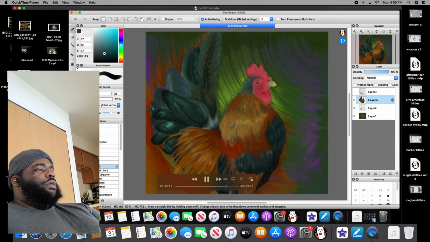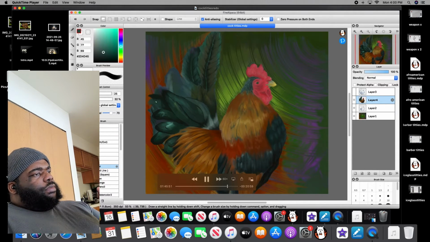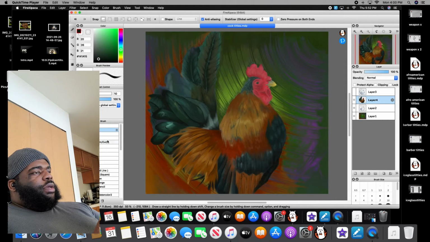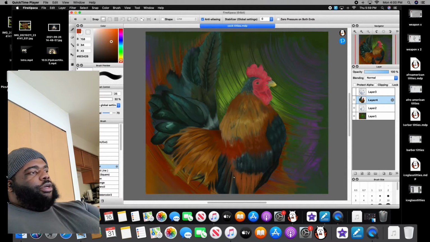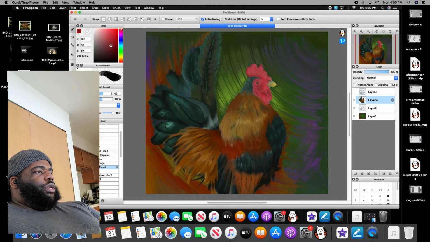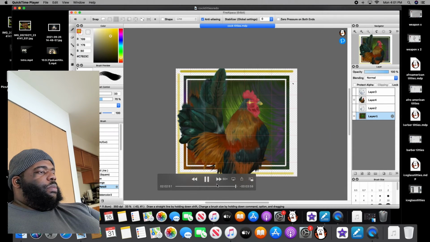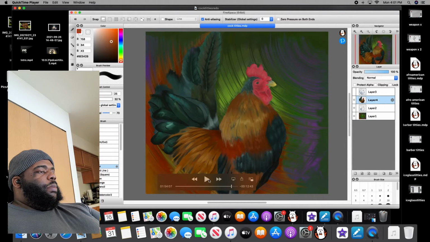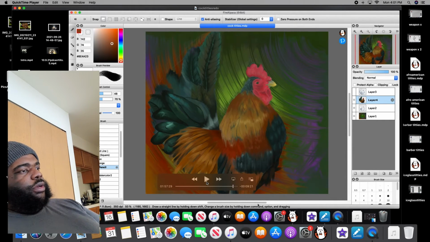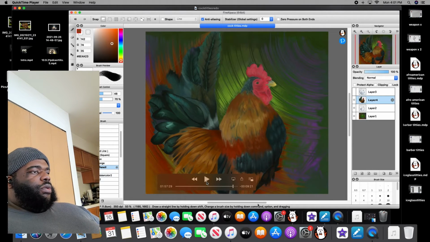So here, it's another thing I've learned. Colors are more than what meets the eye. Here, there's obviously this overpowering green, but there are these purple and blue undertones. And here, there's a couple of orange undertones also. Here, I'll rewind a little bit. There are these, like I said, just the end of the tail feathers. There's these purples, these yellows, these oranges, and the overtone obviously is this green.